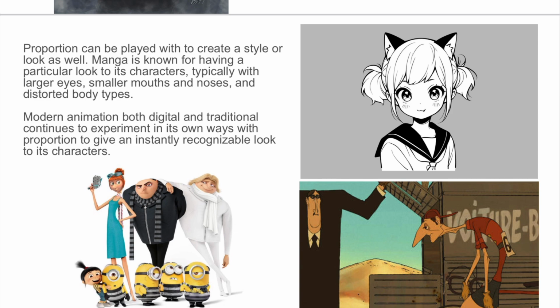They all kind of come through because of these exaggerated proportions, where we have these very large eyes, very small nose and mouth, very infantile kind of head shape. If you were to try to measure the whole body with heads, it would be a very different conversation than what we were doing before with an average human being. Down here, you can see Despicable Me characters and how they've exaggerated those figures with great effect.